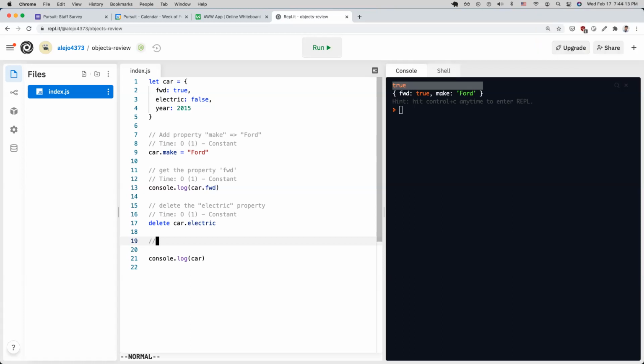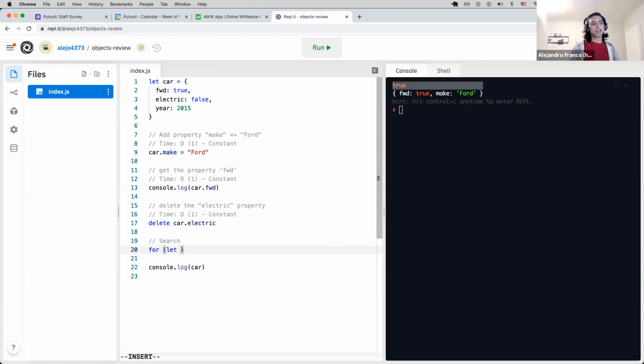Would you use a for loop? That's correct. It would be a for in loop. So we have to say for let key in car.